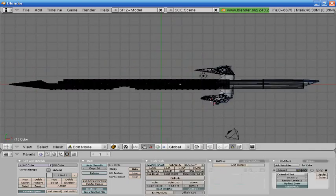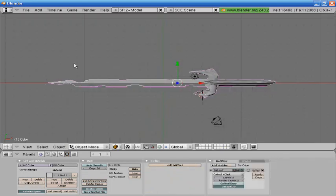I think I'm running out of time here. You can do multiple things if you want. Delete faces. Okay, that's all we're gonna do for an old sword today.